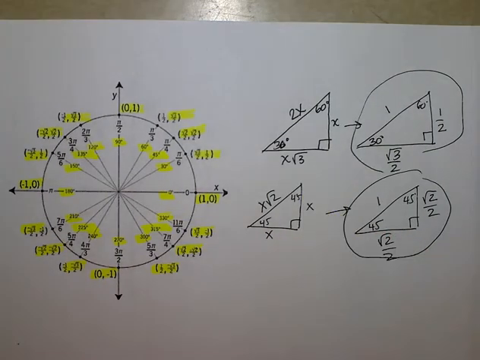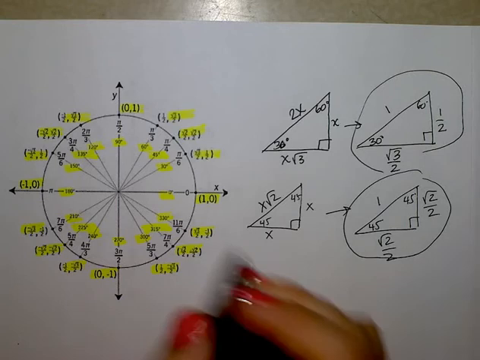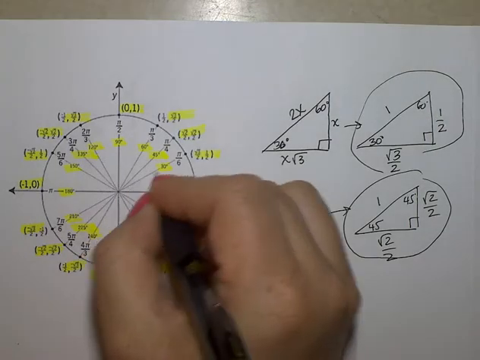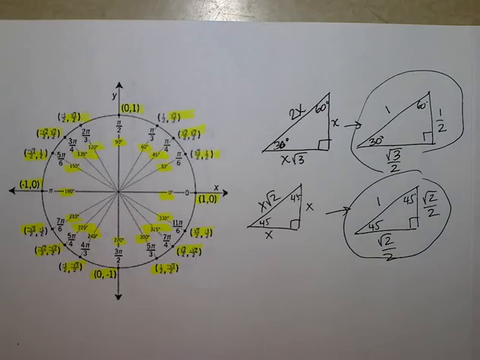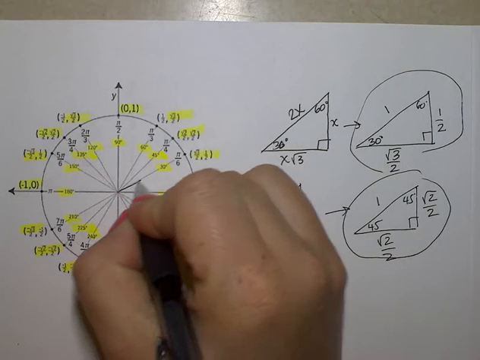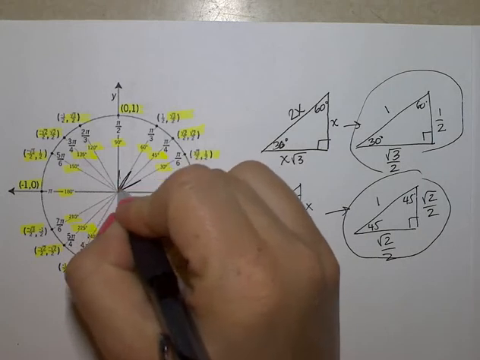So today, we're going to start class by going over the radian measurements. How do we form these radian measurements? So please go to your unit circle. And I'm going to write them on the inside here, and I'm going to try to be as neat as possible.